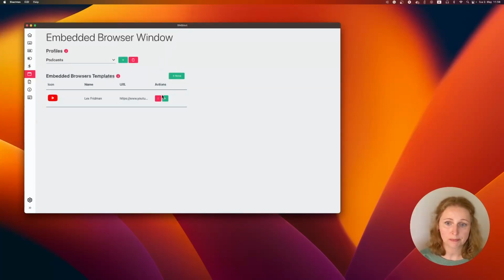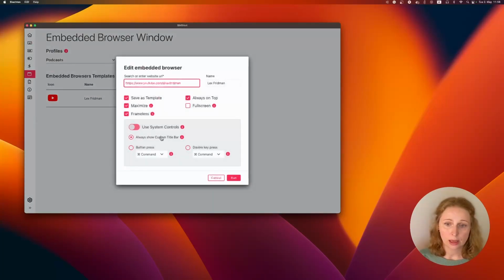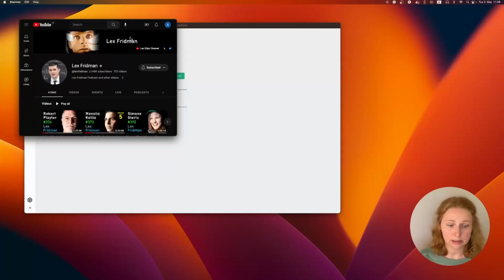Let's close it. You can also only show a custom title bar if you press and hold a button. This can be Command, Option or Shift. I choose Command. In this case, it looks like this.